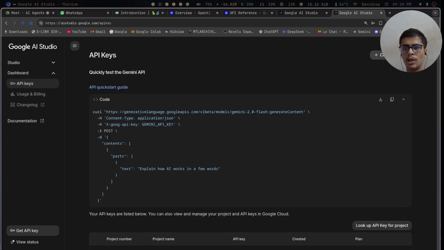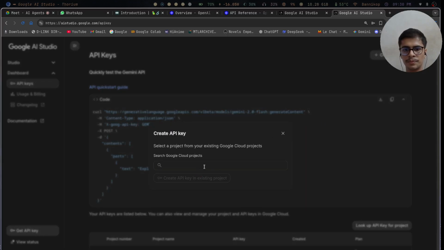Then click on Create API Key. Then here, if you don't have a project, it will ask you to create a new project. I already have one, so I'm just going to create. So if you click API key here, it will create an API key and show it to you. So you have to copy that API key. I will not be doing it again.